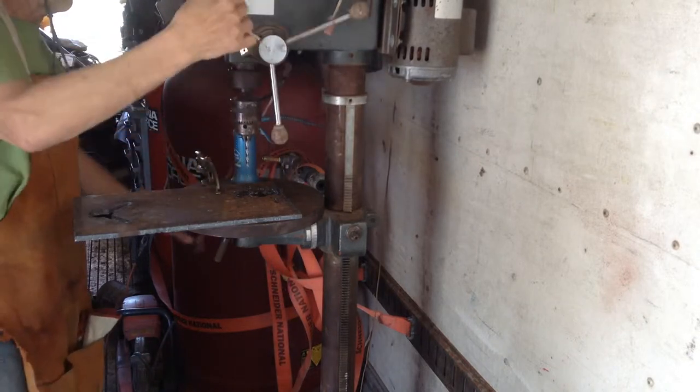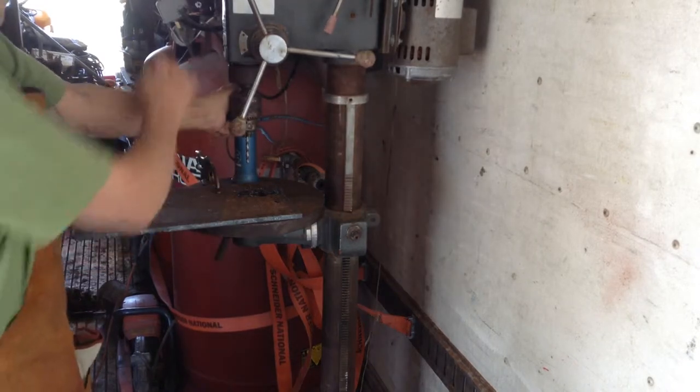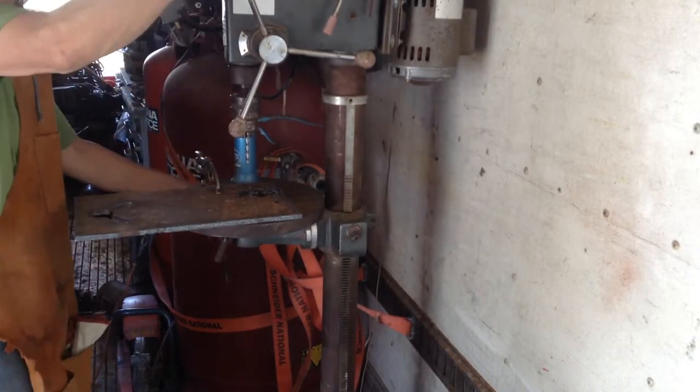Chuck doesn't tighten on the bits very well, especially the smaller bits. It sometimes requires multiple times tightening that up.